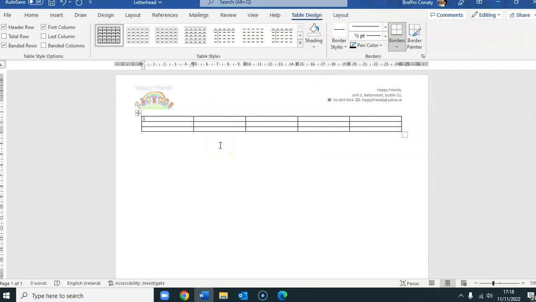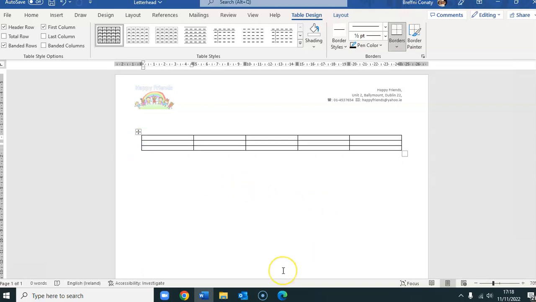Now, this is quite narrow. I'm going to want this to be a little bit larger, but it's also a little bit high on the page. So I might choose to left click here. So where we see this, again, kind of compass, if I left click on that, I can begin to drag my table wherever I want on the page. So I'm going to drag him to here. And I'm also going to make him bigger.